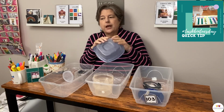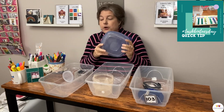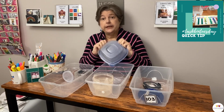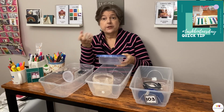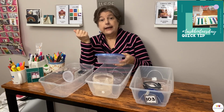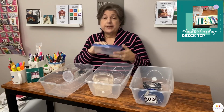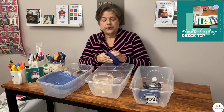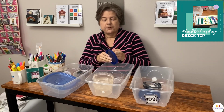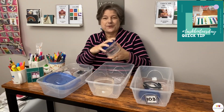You can use prescription or medicine containers if you wanted. You could also go to your cafeteria and see if they'll give you cups from the soda machine and get tops and have the kids put the tops on those, because that's something they have to do in a self-serve restaurant. Probably don't leave your freezer tags on the top of your containers when you pull them into your independent work. This one has to screw on.